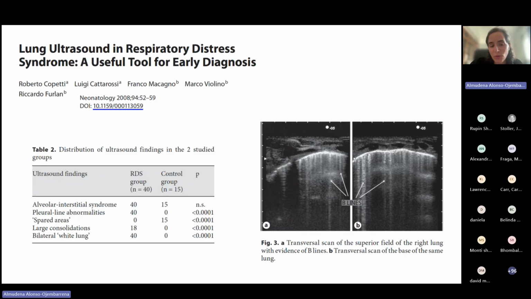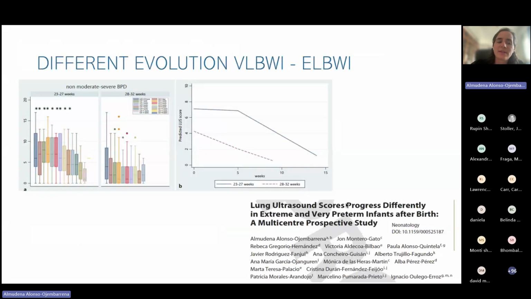So what we do know is that RDS creates a similar ultrasonographic pattern to pulmonary overflow. RDS, as we heard from Dr. De Luca in the last webinar, shows a thick pleural line with an increased number of B lines, or even in some cases consolidations. But we also know that infants born before 29 weeks do develop RDS in most cases. So how can we decide if a patient is showing pulmonary overflow due to PDA or RDS? We are not able to distinguish this easily if we don't get information about the respiratory situation of the infant. We also know, as we explained before, that the normal progression of an extremely low birth weight infant is to have a higher lung ultrasound score, even though RDS is over.